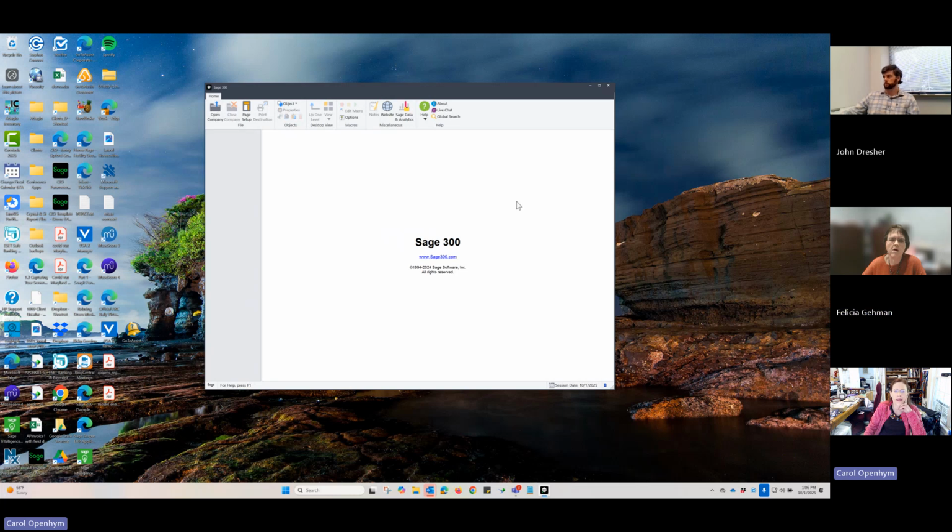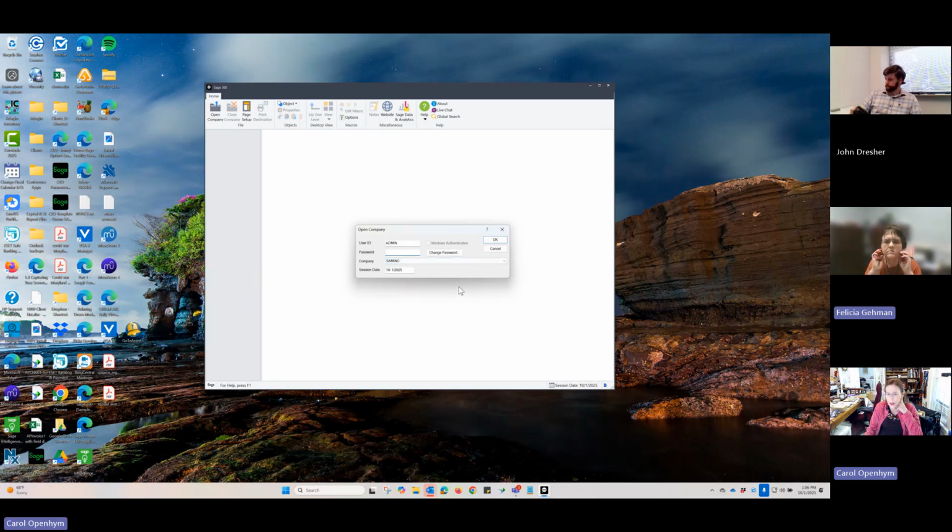So when you're logging in, you're probably familiar with this screen. This is your Sage login. It says open company, and it's got the down arrows for all your databases, of which you guys have quite a few. So anytime you have an issue logging in, it's always helpful to know, is it your server login or is it your Sage login? Your Sage login is where you've got the company drop down and it says open company. The server login, of course, is the website.